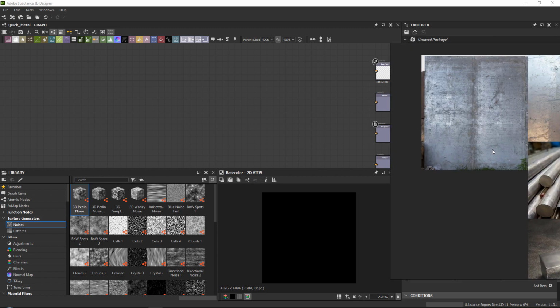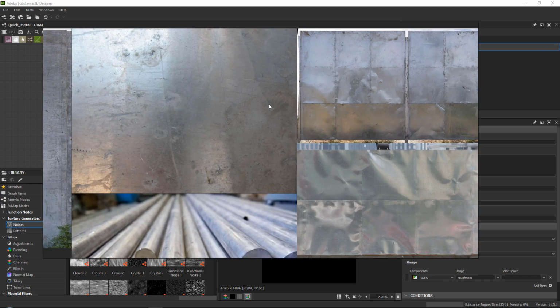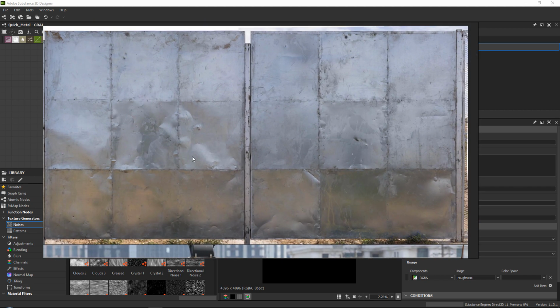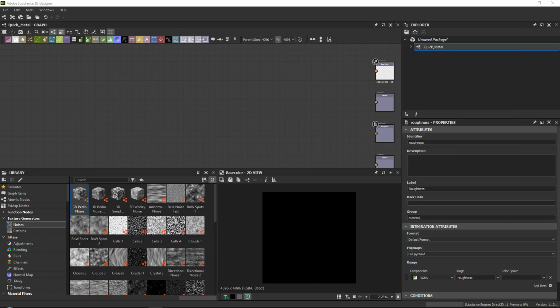So for our normal, as you can see over here, you can add some very strong dents and everything like that if you want. Here you can even add these type of dents. However, I personally don't really feel like that would look very good for our material. So I'm just going to add some very small surface detail, along with maybe some general waviness or some general deformation. So for this, let's go into our noises.